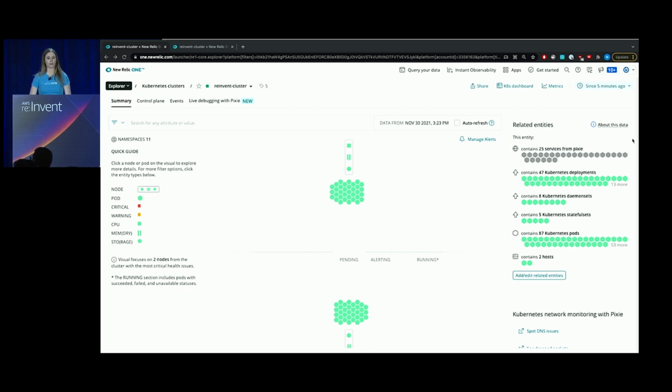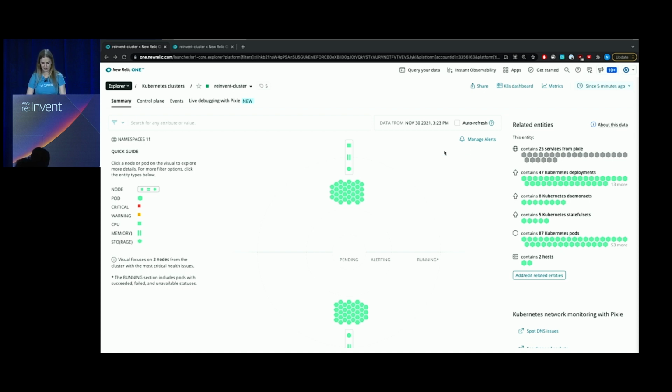New Relic has a really great integration for Pixie, so it's a great way to take this data that Pixie is collecting in your Kubernetes cluster and use it as part of your New Relic experience. And I think, like Zane was saying, it can be really hard to get started with all of this information, collecting all the telemetry data that we need in order to debug our applications. One cool thing about this integration is that in one single Helm command, you can get really good baseline visibility into your Kubernetes cluster. So I'm going to show you some of the views that you get if you were to run that Helm command.